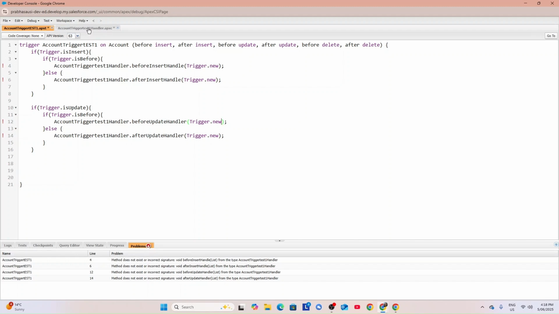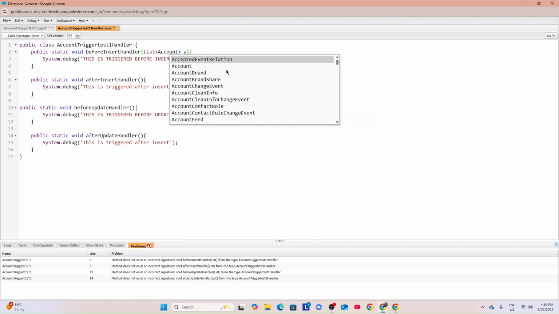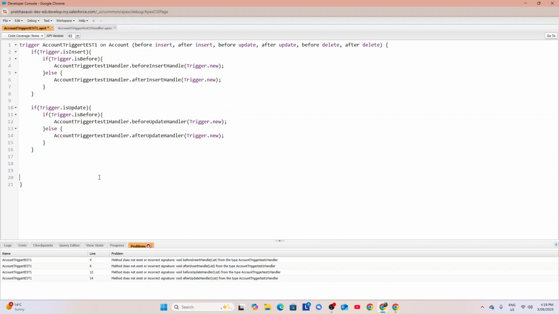Not dot new, they have to accept that also. Suppose... yeah, see, now all the errors are gone.